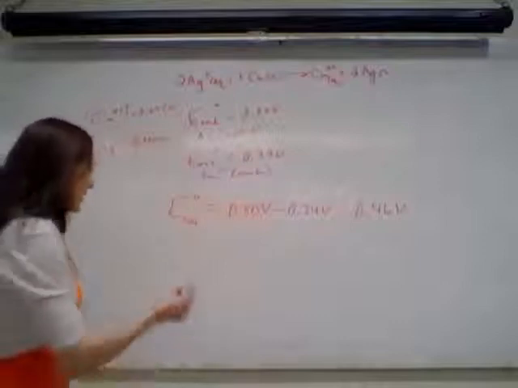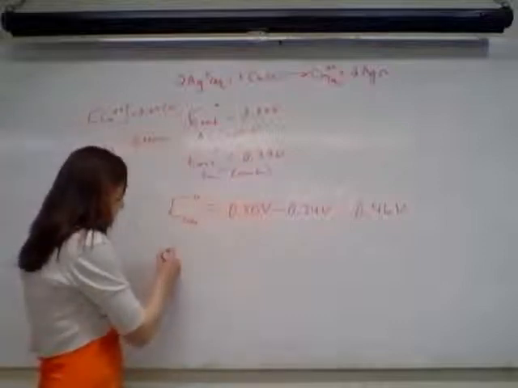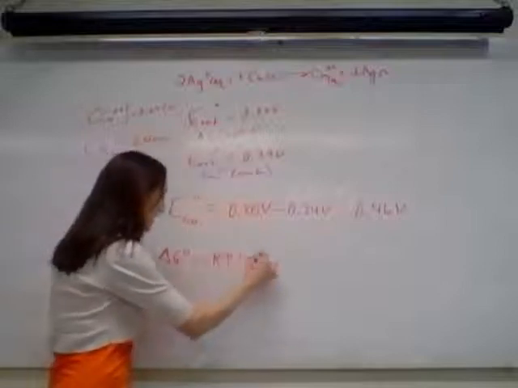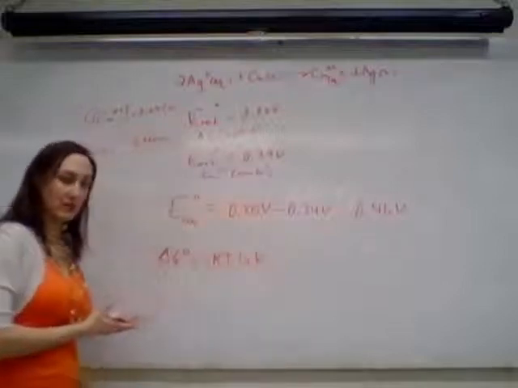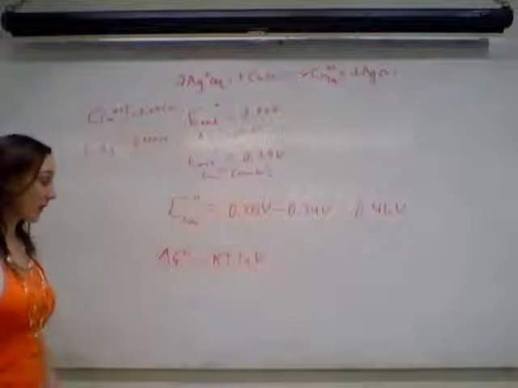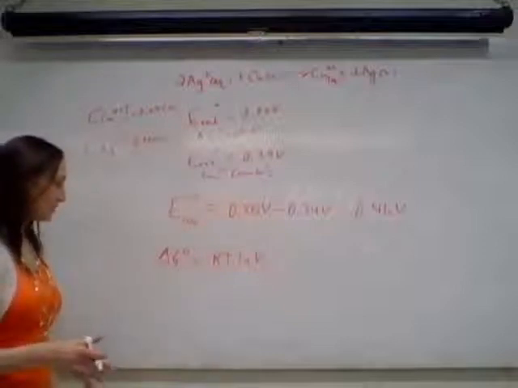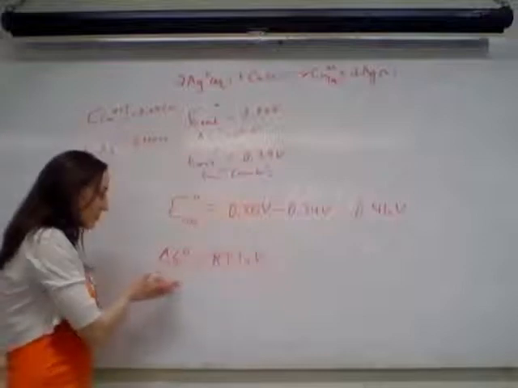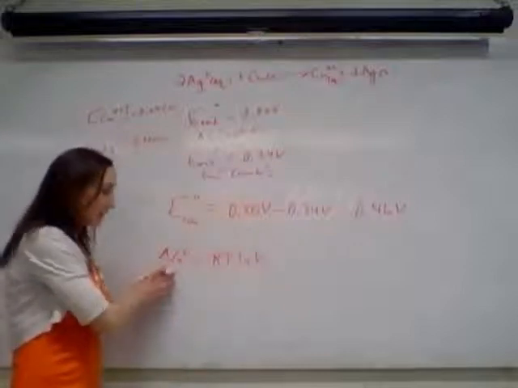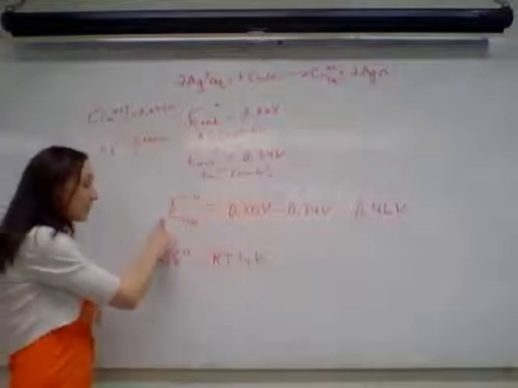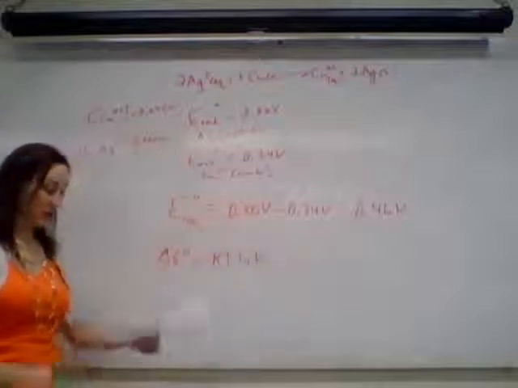Just like we saw in the last unit with delta G, we have this equation: delta G equals negative RT ln K. This is going to be one of the equations given to you in your thermodynamics/electrochemistry equation sections. We have this equation, so I know that if I have delta G, like we did in the last unit, I can find the equilibrium constant, and I know I can find delta G by using the standard cell potentials.